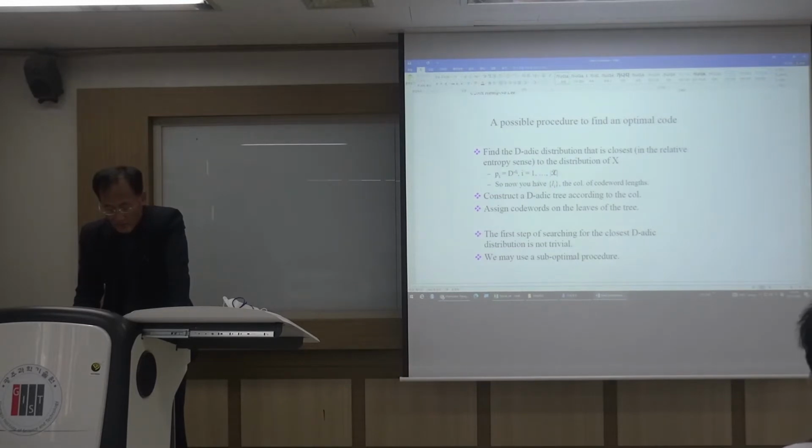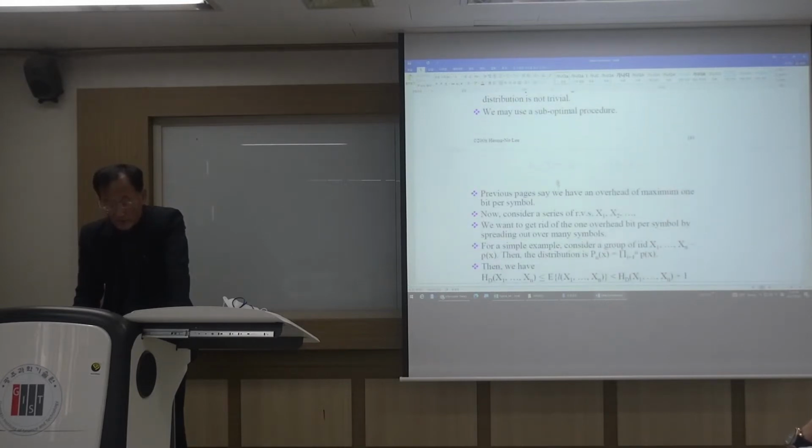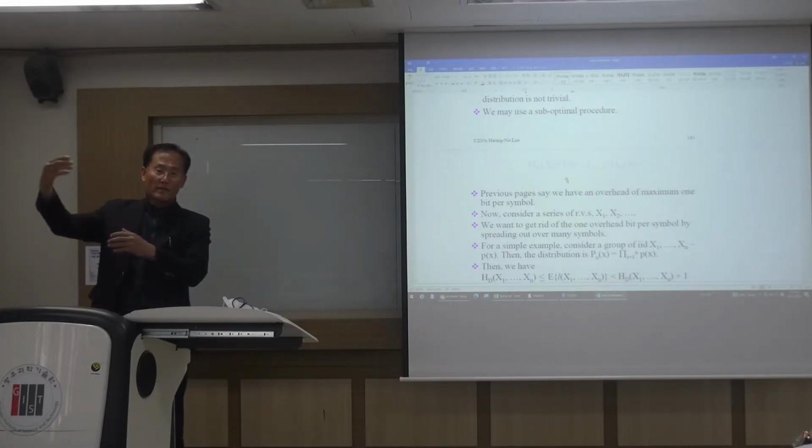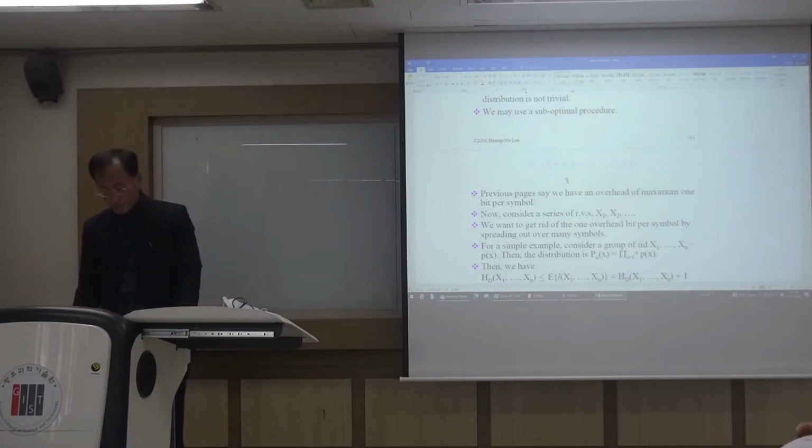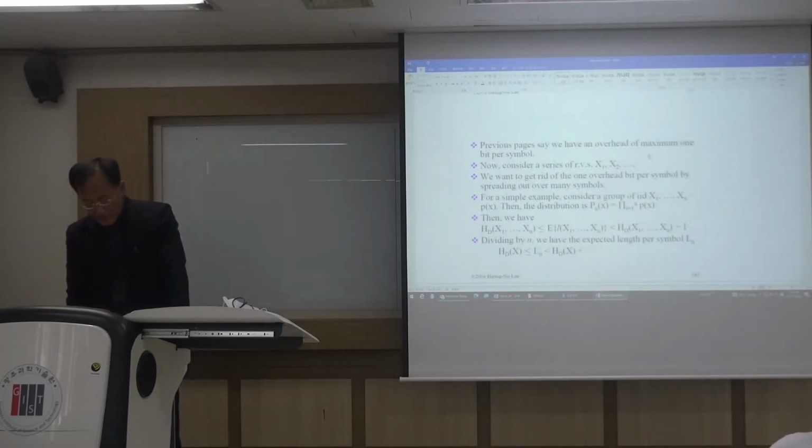Just calculate this Li, and then take the ceiling operation. That is the Shannon's code. And the Shannon's code in that particular case, where the distribution is given, then from the distribution you can calculate the optimal Li, and then from there you can take the ceiling operation, then you have the length, and so on. Okay?